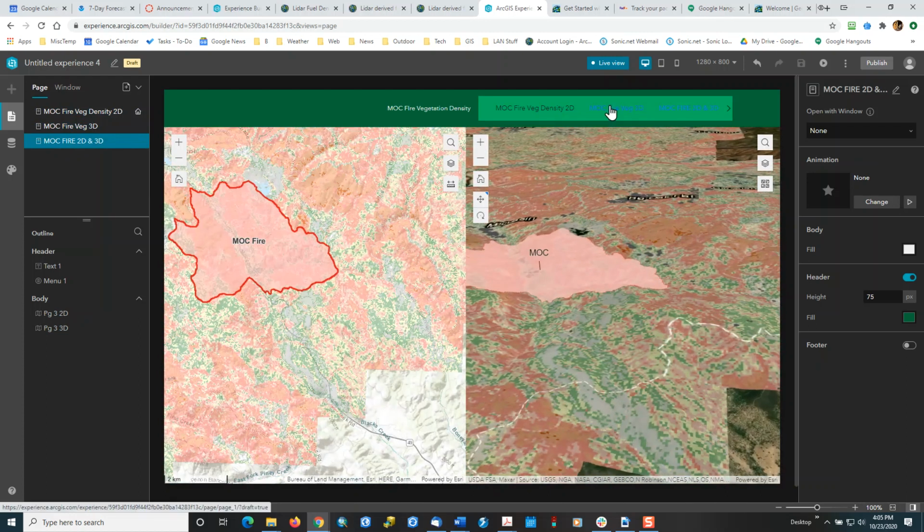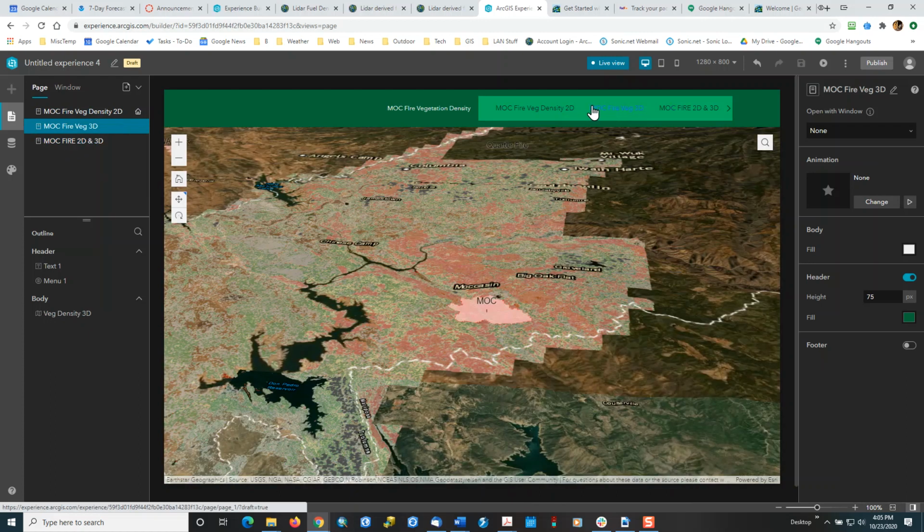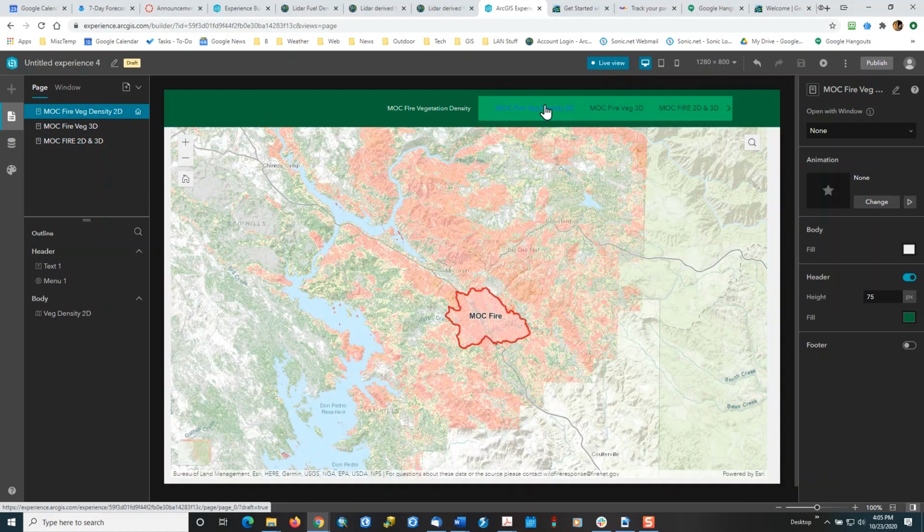And then you can also navigate from here. So that'll take us to page 2, and this will take us back to page 1. Once again, we've named them such that we know what they are. And you can do the same things with your text boxes and your menus to tell you which is which if you have more than one.